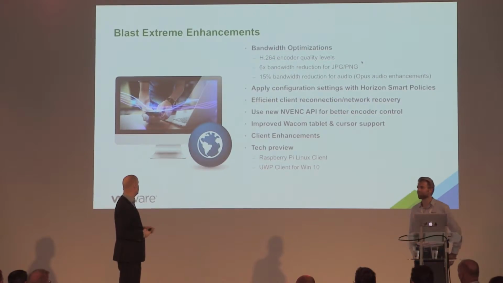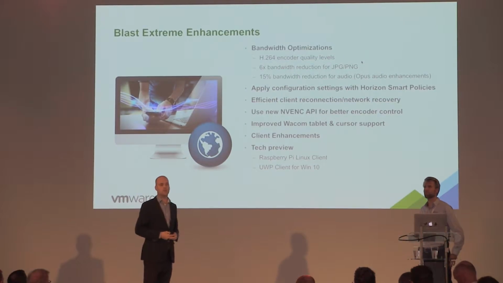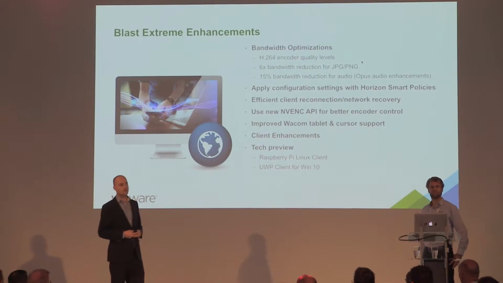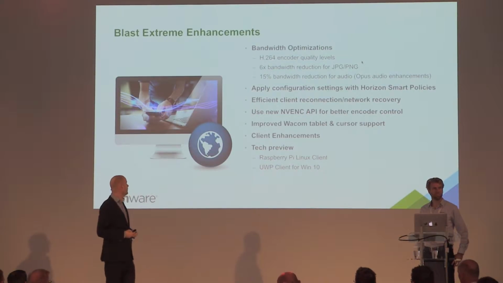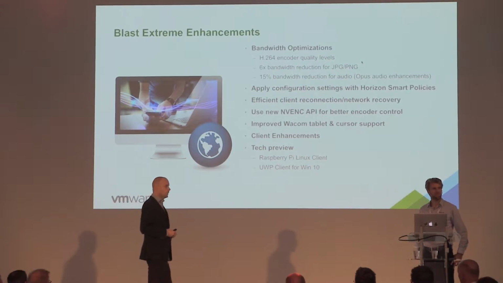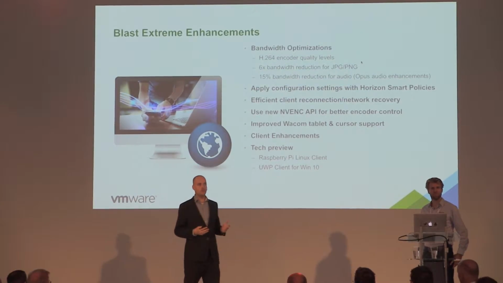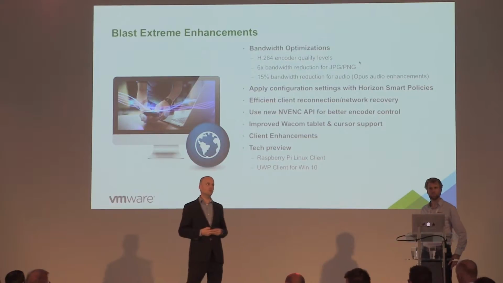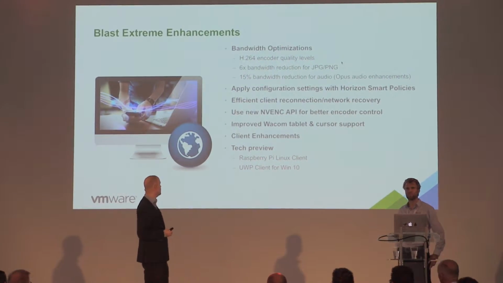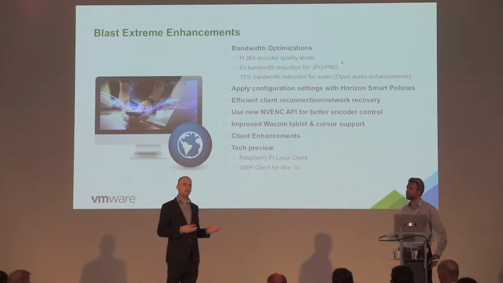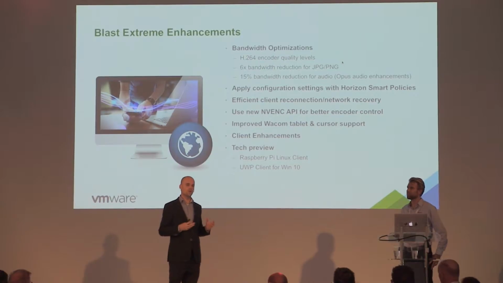So one of our main things is our new protocol. It's called Blast. And with Blast Extreme, basically we use H.264. And in our latest version, we improved our quality levels. We reduced the bandwidth. And we now support to apply smart policies. We will see some of the smart policies later when we discuss UEM, our User Environment Manager, for the settings. But basically, it's controlling the amount of bandwidth that will be used according to the network you're on.